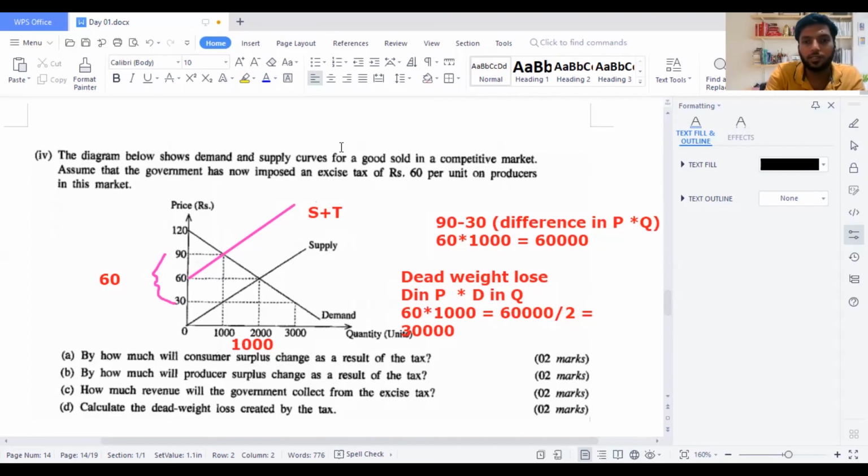But this deadweight loss is divided between both parties. You might see this is the deadweight loss area, guys. I will divide this deadweight loss among the consumer, this part, and among the producer, this part. That's the reason I'm dividing it by 2, because there are two parties from this point of view. I hope you guys understood this particular question of how to analyze and understand a tax.